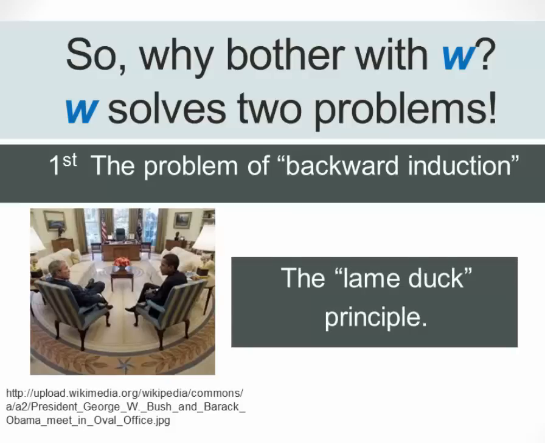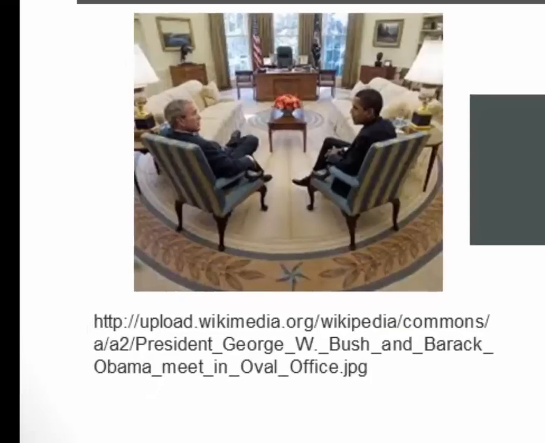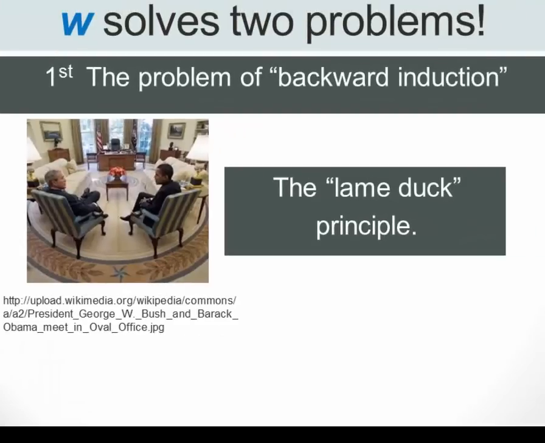A good example of a lame duck is in this particular photo, when George W. Bush was in the last months in office. He couldn't get much done politically because everybody knew they wouldn't be interacting with George W as a president much longer. And of course, now Barack Obama is in the same lame duck position. But backward induction argues that we can just move back from that.